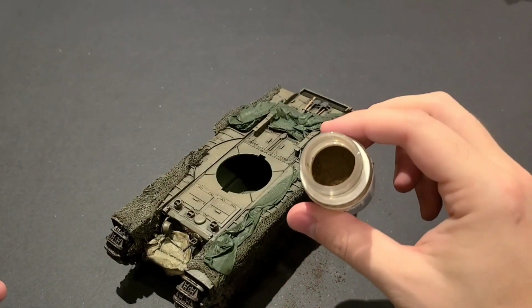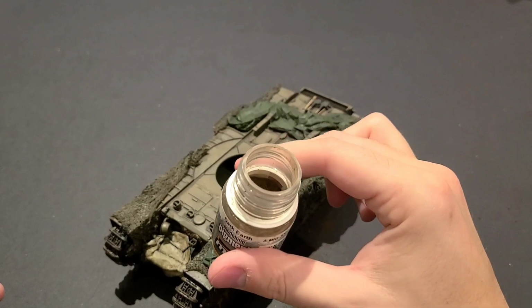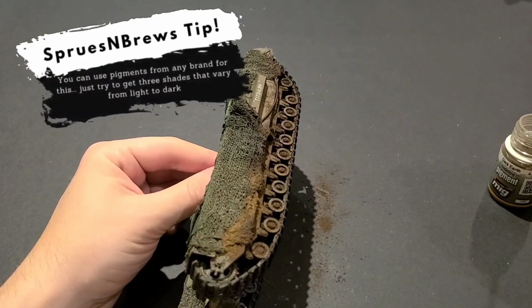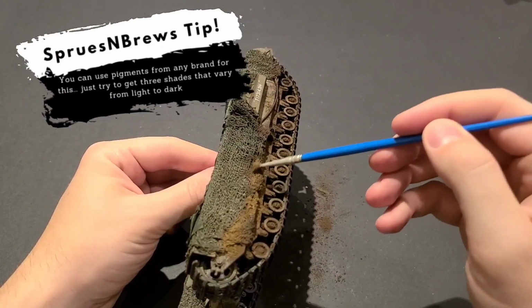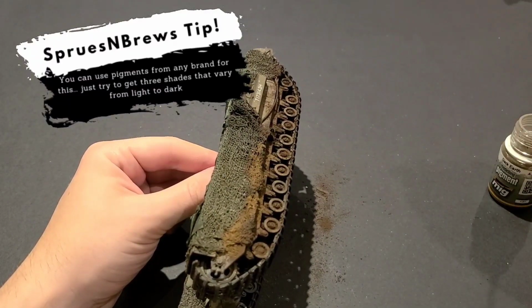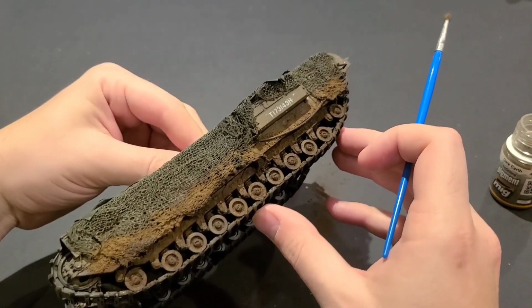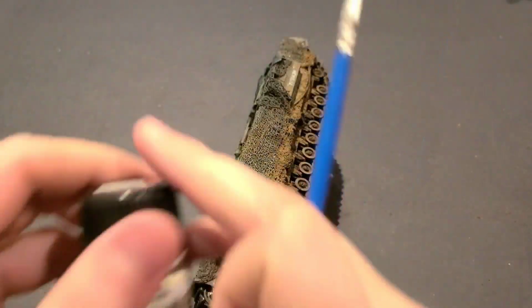We're just looking for a gradient effect here, so try and find a pigment that's a little bit lighter than the one that you used previously on the lowest parts of the tank. I'm using the exact same technique here. I'm just going along in a row right above that last strip that I did with the darkest pigment, and you can see there's a gradient here.